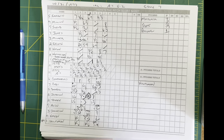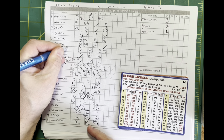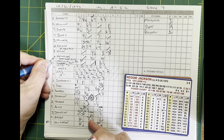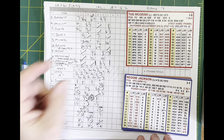We're going to get a double switch here for the Mets — Tug McGraw comes on to pitch, Don Hahn comes out of the game, and Willie Mays is going to play center and bat ninth. McGraw will bat in the seventh spot. So Hahn is out, Parker is out, McGraw is in, and so is Mays.